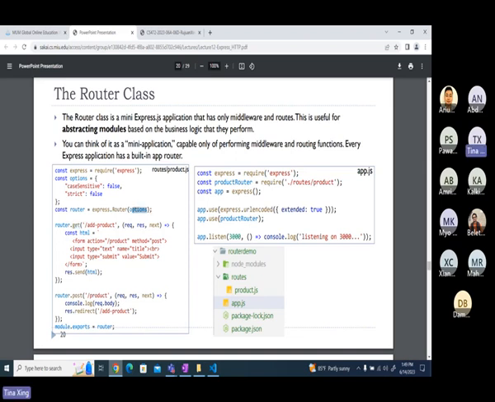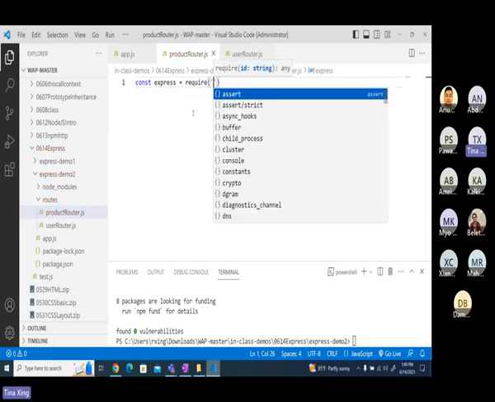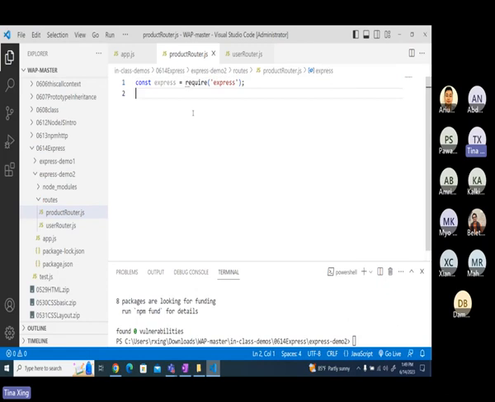And the options here are optional. You don't need to give them, but you can, it's fine. So here in the router file, first you will have require express. And then we will have the express.Router class. That's it. And here you can do some configuration, like case sensitive, strict, okay.